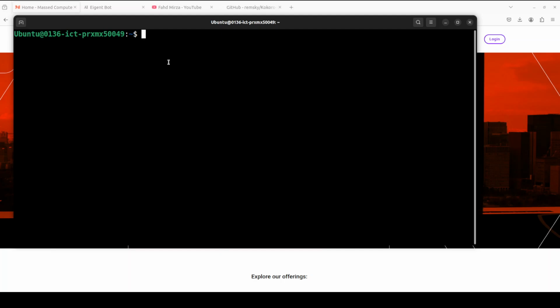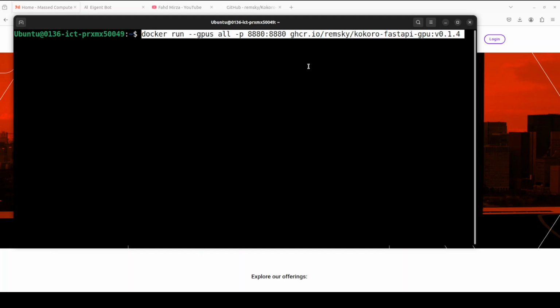So installation is just one line. All you need to do is run this Docker command. If you have GPUs, keep it; if you don't have GPUs, just remove this dash dash gpus all and run it as is. It is going to download all the images and then run it, and then you can access it in your Gradio interface in your web browser.